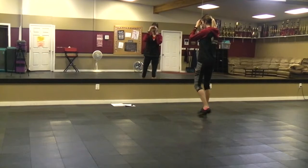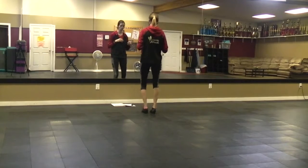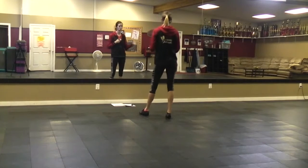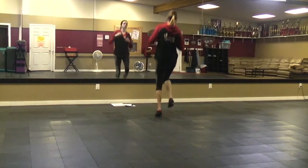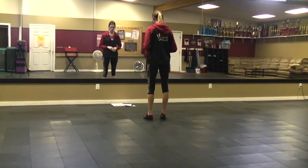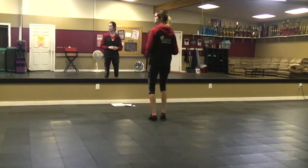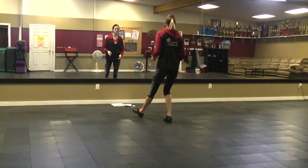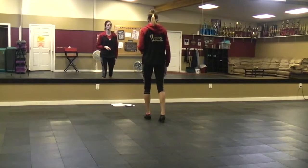From here you have four doubles: left, right, left, right. When you do that right double it goes right into your chorus. So you have left, right, left, right, and you're going to hop onto it and do a left heel. So this is your chorus. You have two heels — you're going to do them at the same time. You're going to go jump and heel at the same time. One, two. It comes back right after that double. Double, one, two.